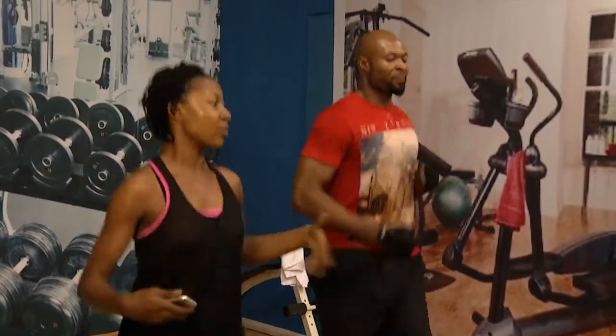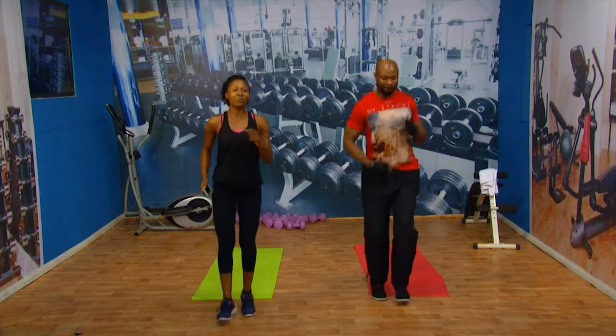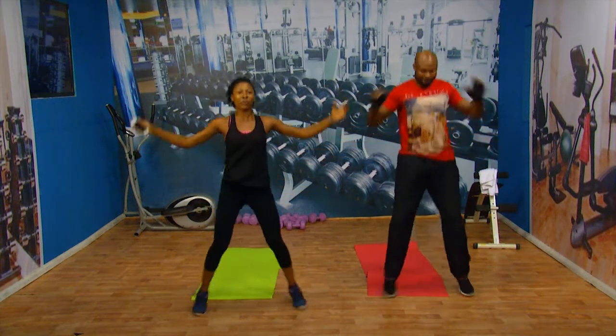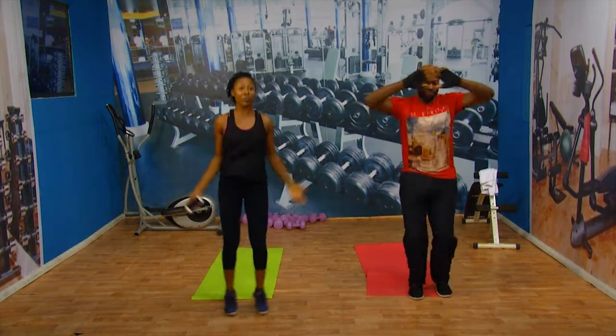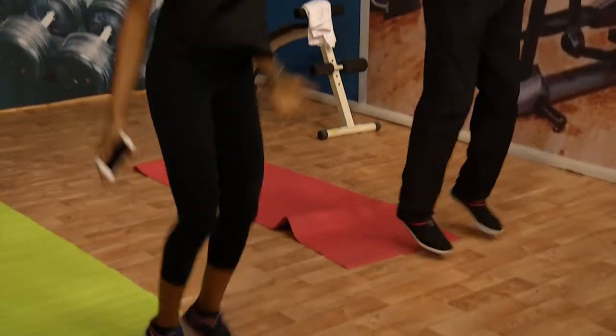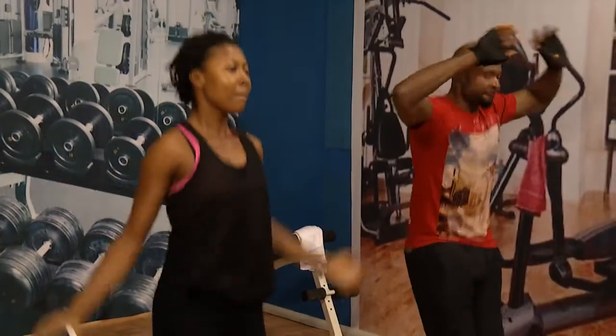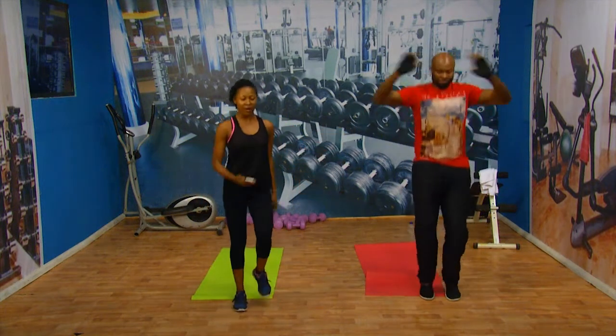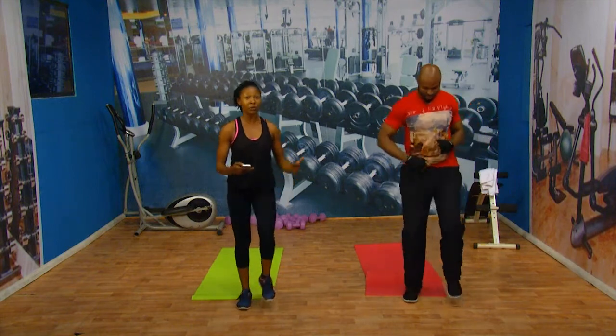Is your breath catching already? Because mine is beginning to go up. Let's keep going — a little more. Now jumping jacks — come on, breathe through it. This is just like freestyle warm-ups; your body should know that something is coming on. It is firing up now. We're almost there, almost done — and there you go. All right, slow it down. Very good, we're doing very well.